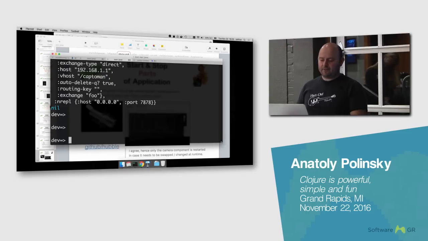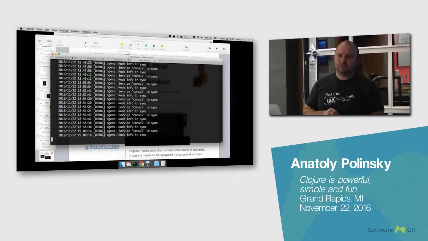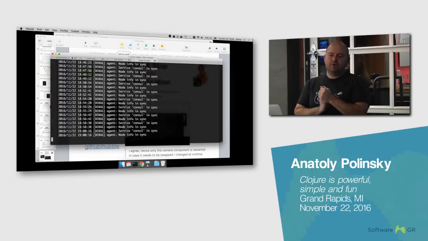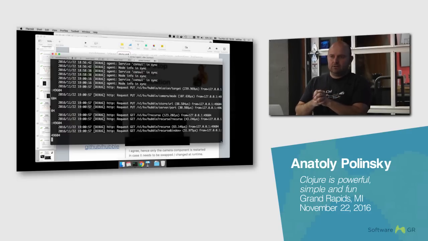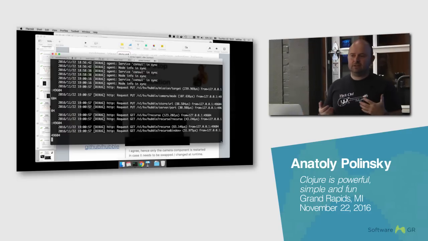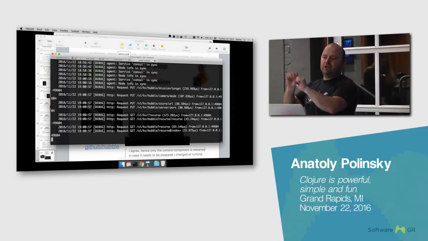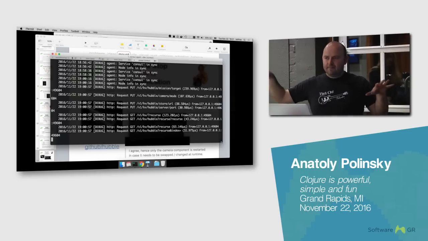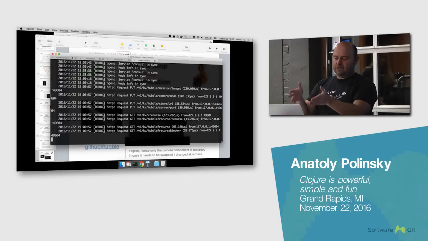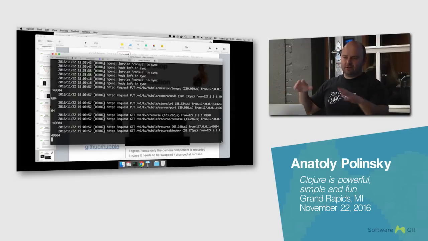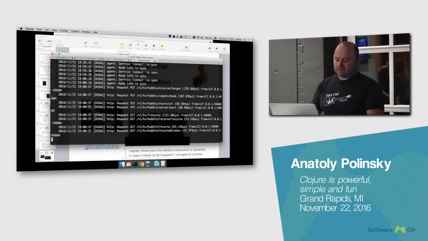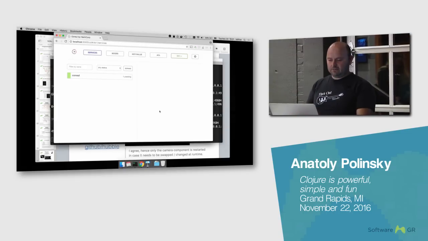And I have Consul running. Do you guys know what Consul is? So have you heard of Zookeeper maybe? So it's Zookeeper, Consul, etcd, those products that keep your configuration in one place and share the configurations with other applications, right? Consul has a built-in DNS server. It has service discovery, so you can do a lot of things with it. So in this case, I have a Consul running which looks something like this. Let me make it bigger.